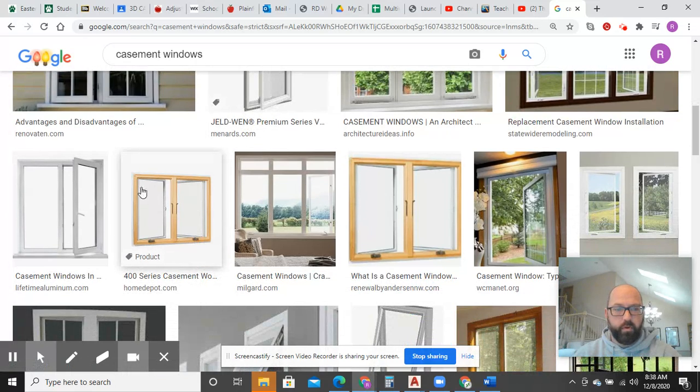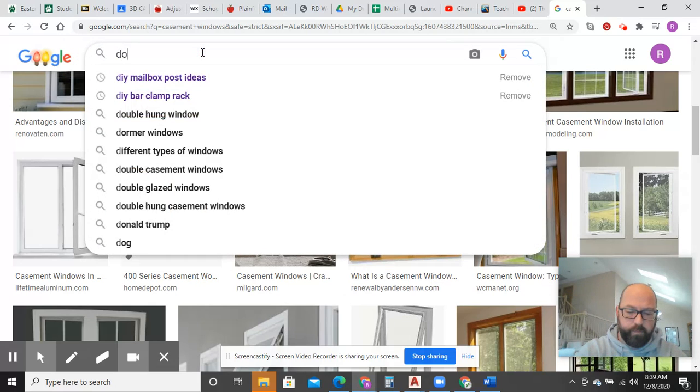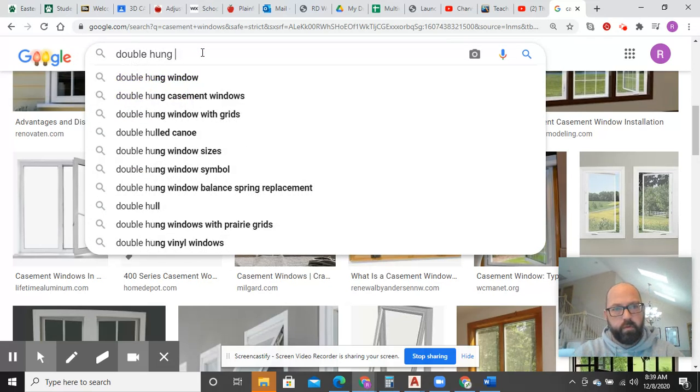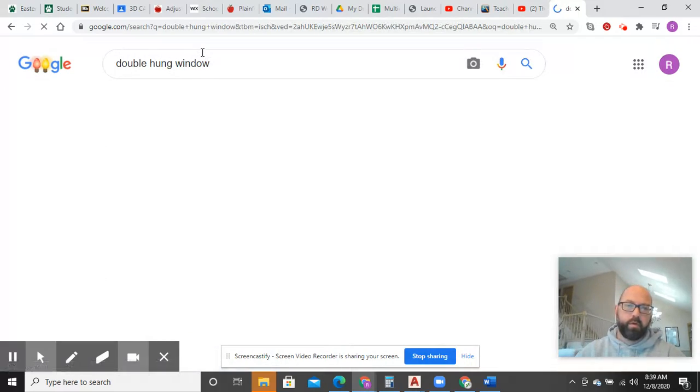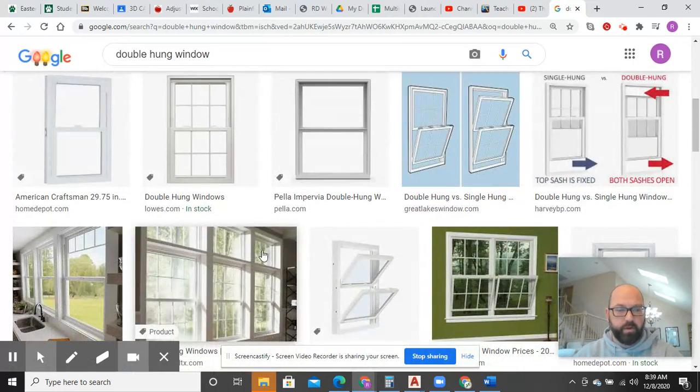So in this case, the sash is the part with the glass in it. It's one piece, and we crank it open and closed, versus a double hung window. If you look at an image of a double hung window, this is a pretty traditional thing.